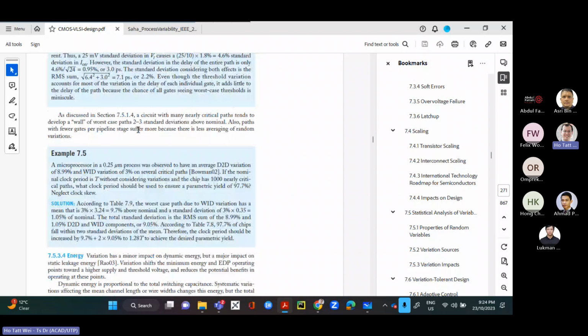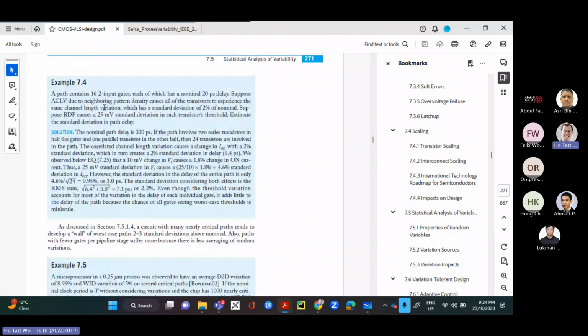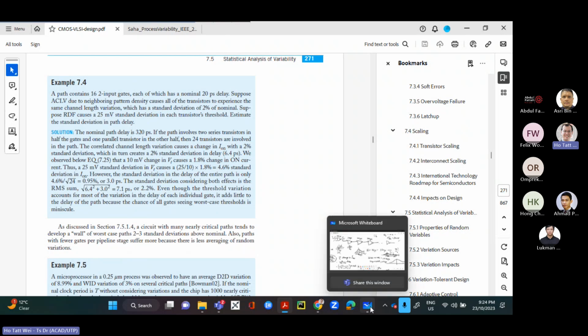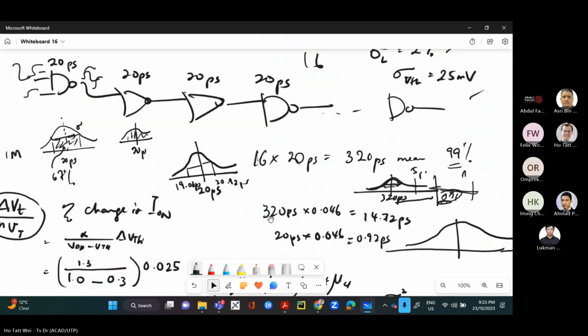Okay, so how do they actually get 24 here? But that's the challenge. How did they actually get 24? Okay, let's look at how that goes. 16 plus 8. Okay.